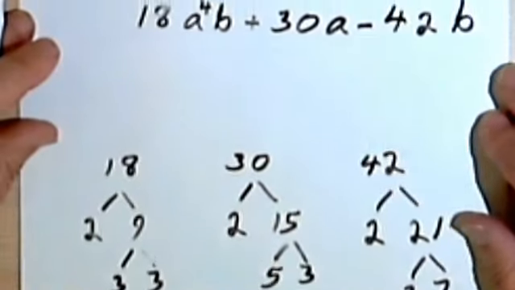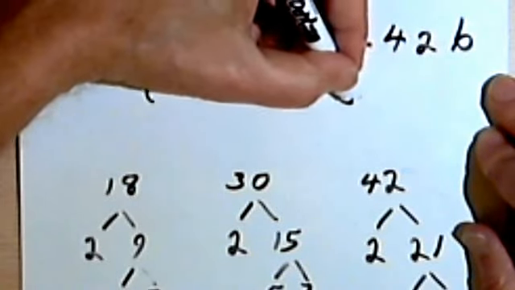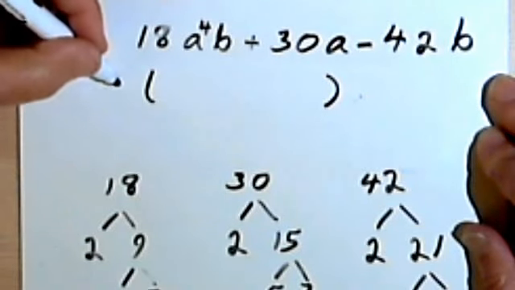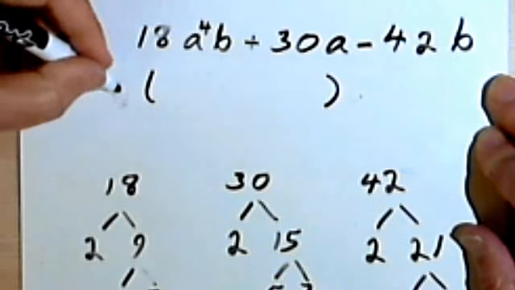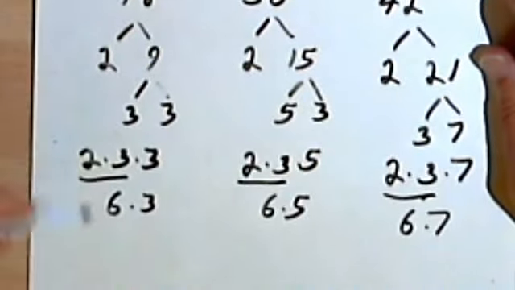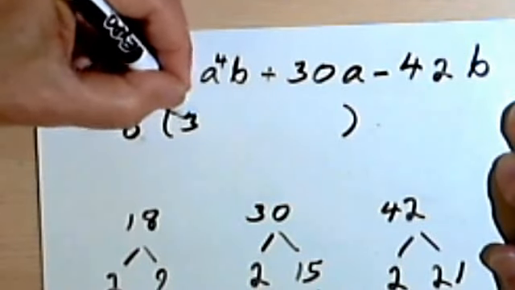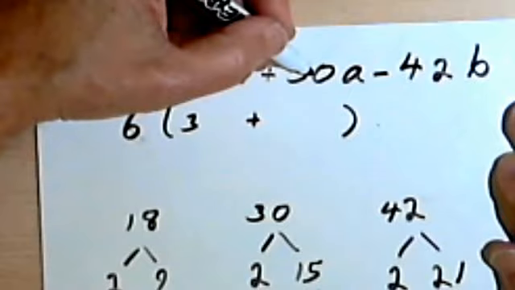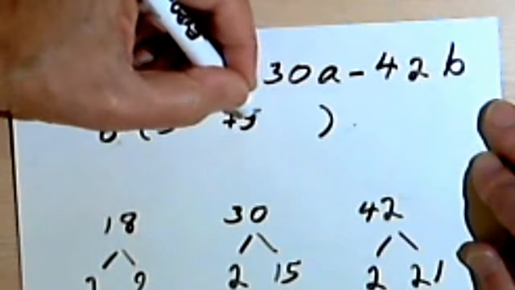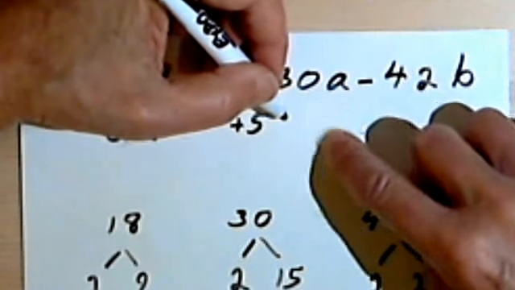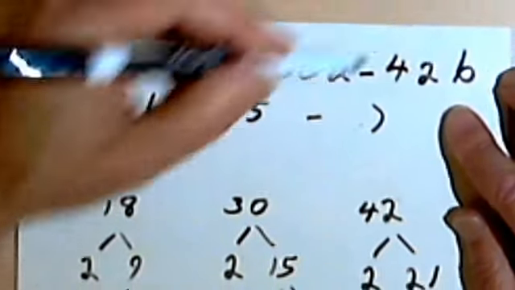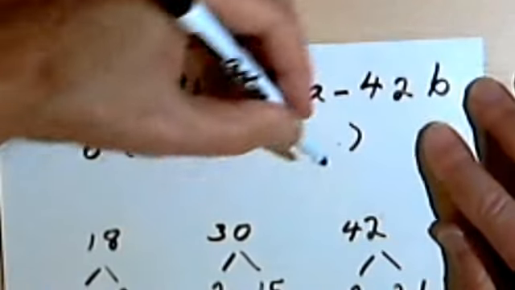So let's see what I want to do. I'm going to factor a 6 out of each of these numbers. 6 factored out of 18 is going to give me... I can check down here, it's going to give me 3. 6 factored out of 30... well, 6 times 5 is 30, so this will give me a 5. And then let's make one more room. I've got a negative, and 6 divided into 42... well, 6 times 7 is 42, so this will be a 7.